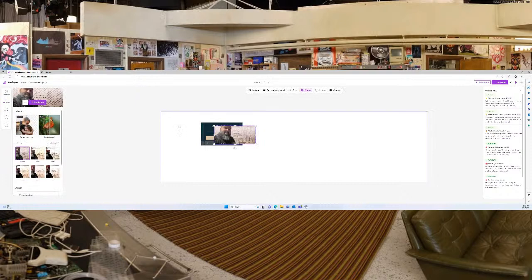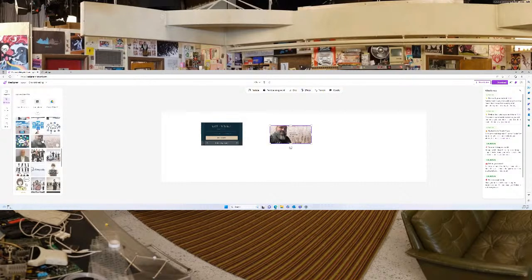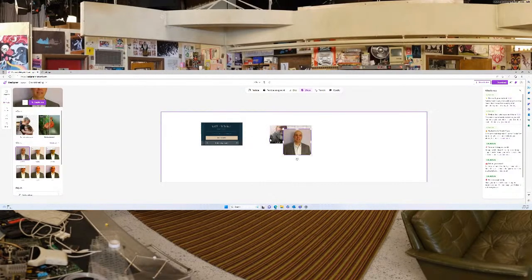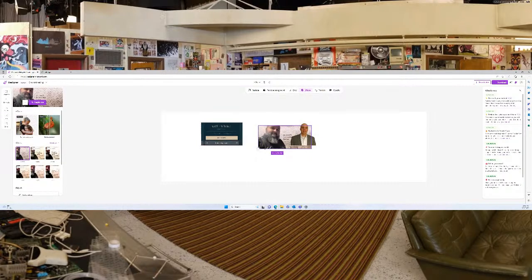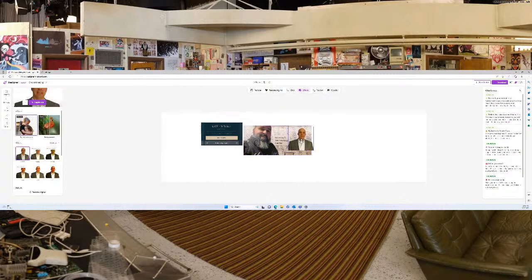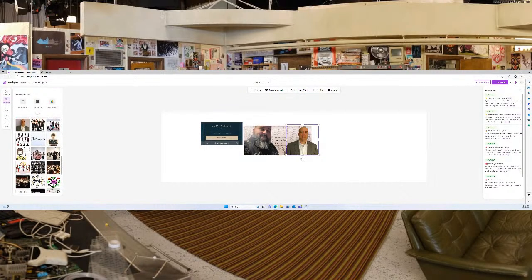Go back here and get a picture of Jay and Ed from the MTCs. I had done this by doing a remove background on Ed and then a resize to put him next to Jay, because he didn't get a picture with Jay. So I fixed it with Designer. Okay.